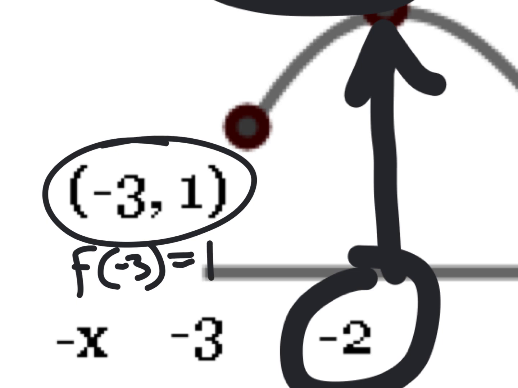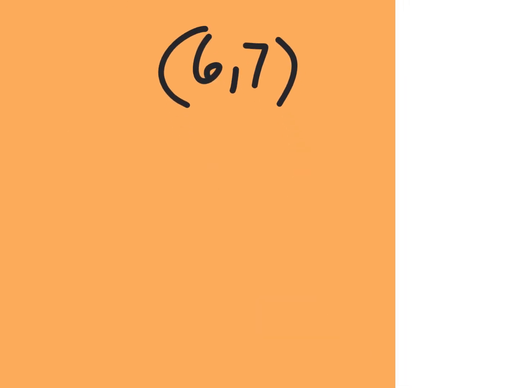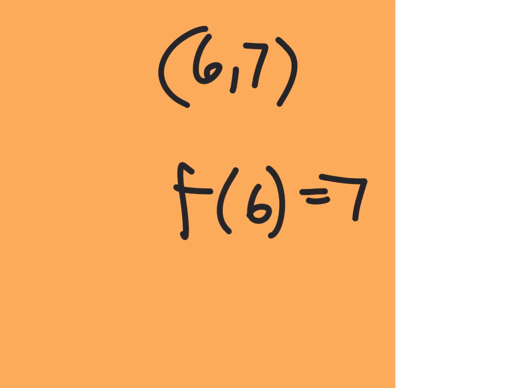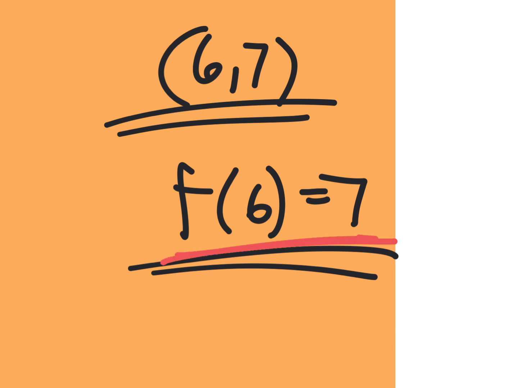So if you caught that the other day when I was saying that f of 6 equals 7, that's the point 6 comma 7, then you should be able to go backwards. And if I give you the point 6 comma 7, you should be able to go, oh, so f of 6 is 7. You see how every point can be written as a function? So if I give you the point 6, 7, you can say, oh, so f of x gives me the y. All right, let's make sure you really got that.